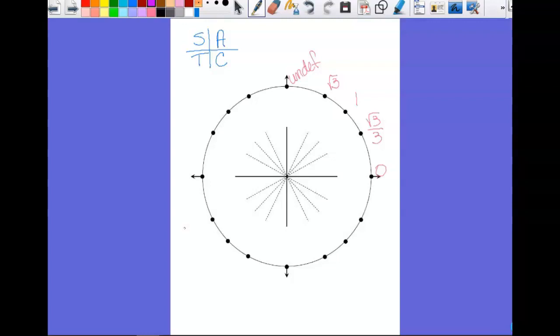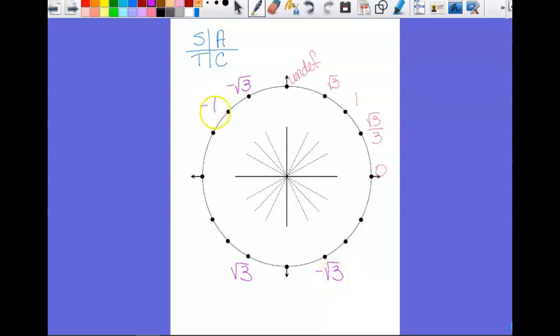Okay, so tangent is positive in the first quadrant because everything is, and the third quadrant, which means when I write my values in the second and the fourth, they're going to have to be negative. So this is a pi thirds angle, so is this. So this is still square root of 3, but I'm in the second quadrant, so it's negative square root of 3. Third quadrant would be positive square root of 3. Fourth quadrant would have to be negative square root of 3. Right? So all of my tangent values in the second quadrant are negative.